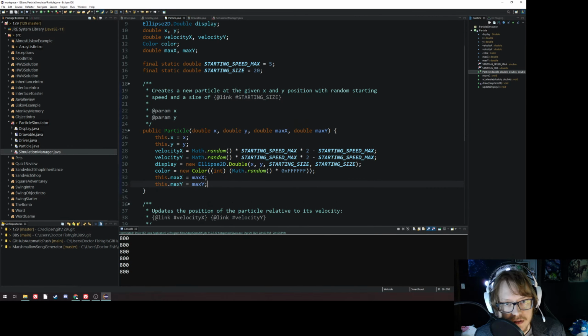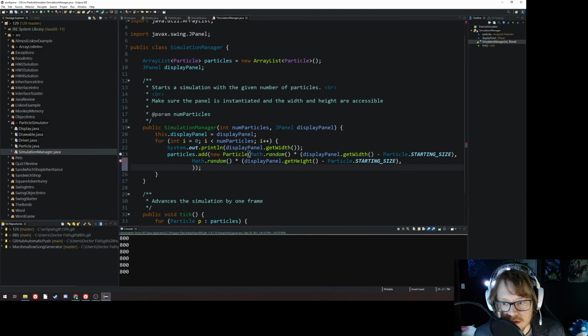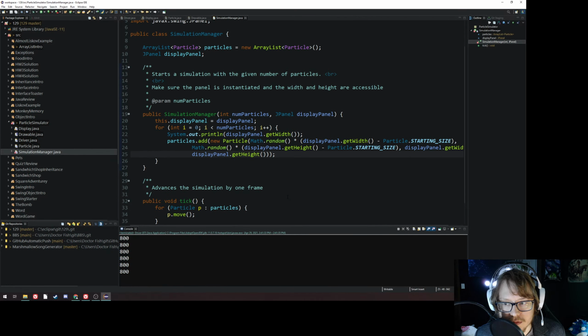Looks like it. And now to update my simulation manager here, I've got to specify those. And of course, the maximum x is the width of the panel, and the maximum y is the height of the panel. Ooh, that's a lot. Might turn off the auto formatter and make that look a little bit prettier.